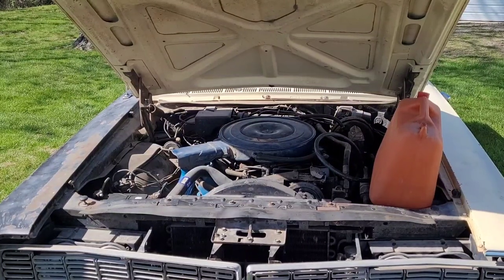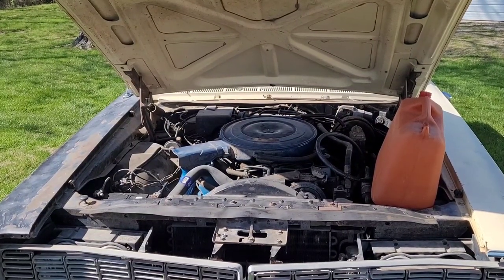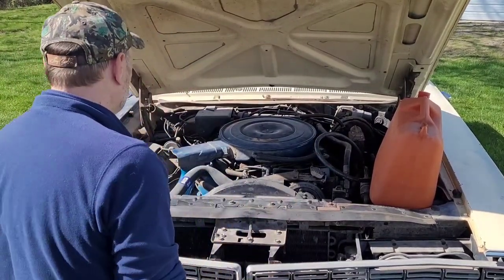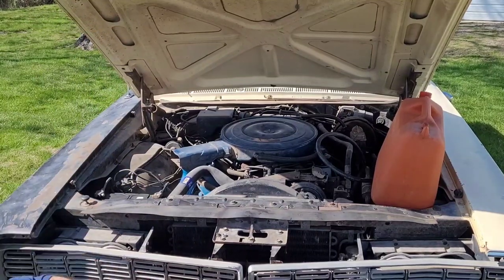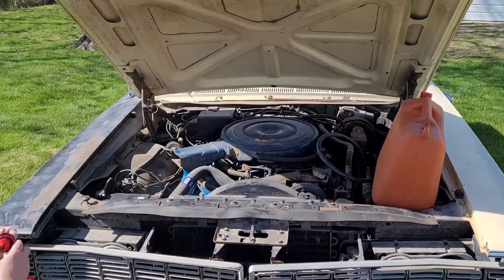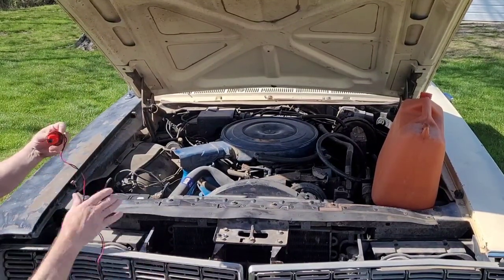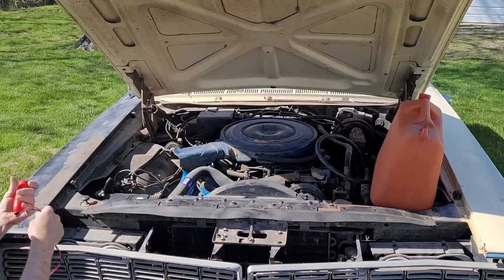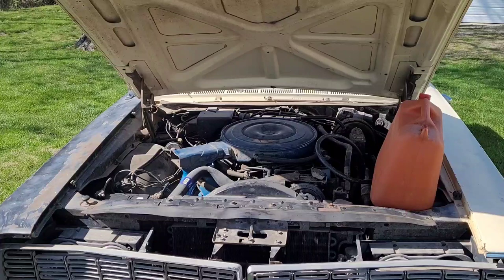Alright guys, I've got you standing in the back of the truck on a tripod. I grabbed the gas can and set it here. The first thing I want to do is, I got this starter button here so you don't have to be in the car. I'm not going to turn the key on yet, I just want to see if it turns over. Actually, the battery posts and cables both look pretty clean. I just twisted them down on there.